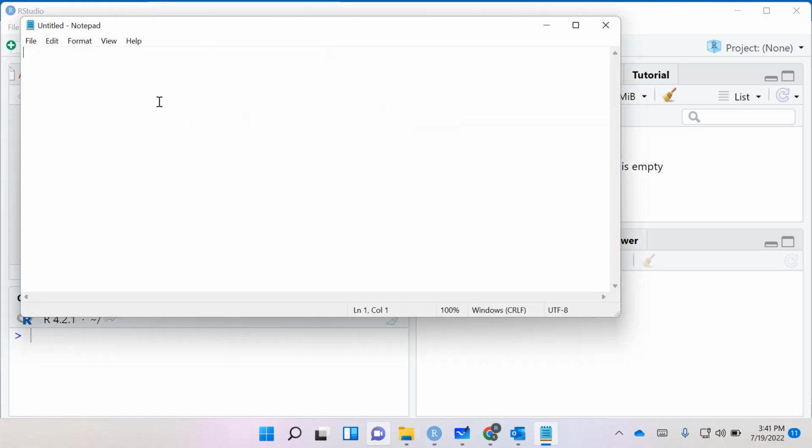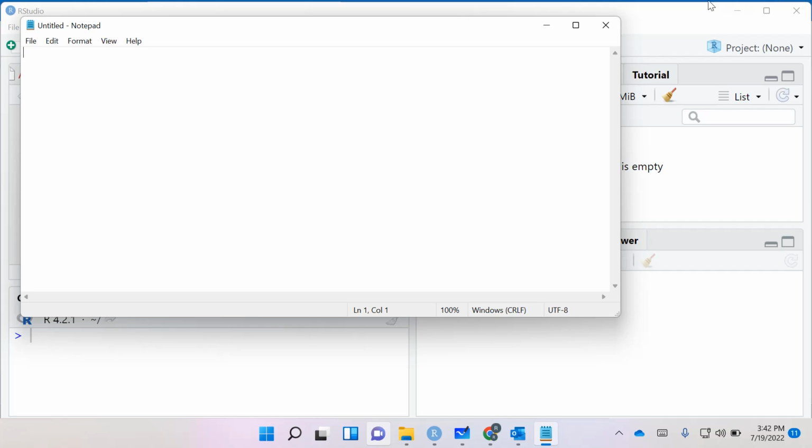Okay, now what I'm going to do is, first of all, we will create a data set common so that we can all use it. So we'll copy it and paste it in Notepad. And then when we finish, we'll do one from Excel and then a CSV file. And then also, when you have data online, how do you read it and so forth. So basically that's what we will be doing. But I must stress that there are so many ways you can use to read a data set into R.